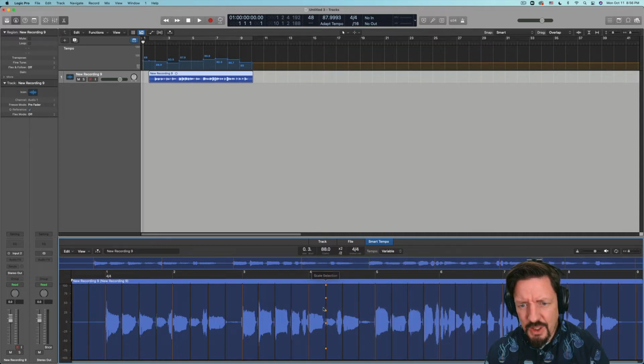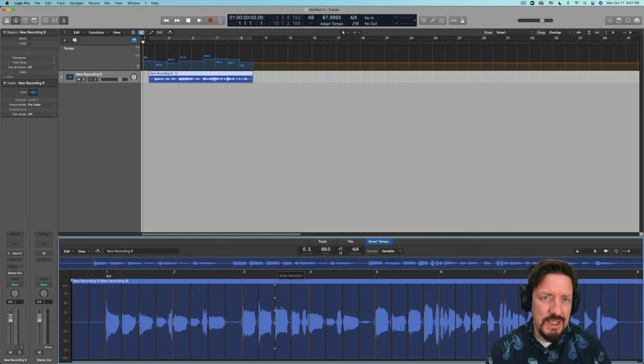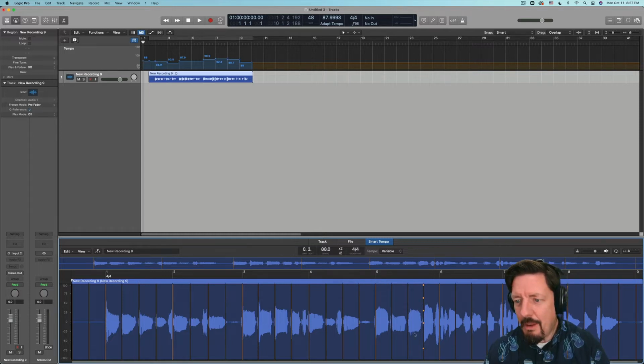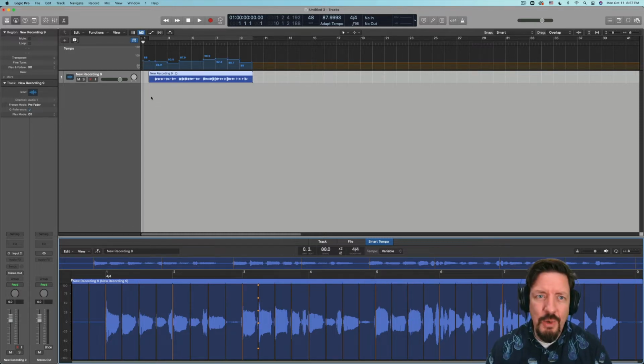And then it's going to go through and show us all of our analysis lines here. So we could actually come through and see some of these that maybe we need to move around slightly so that they're on the downbeat. This way I can come through and get an exact custom map of that performance. Now, right now, it's doing it more on the downbeats of the bars. And so you can see over here that it's actually pretty varied.